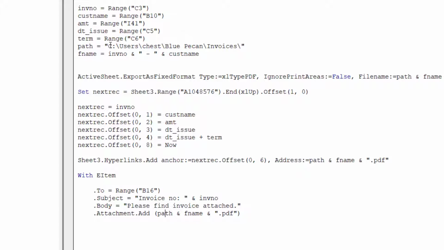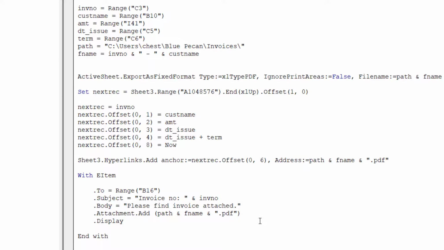So path is specified up here in this variable. File name, the concatenation of the invoice number and the customer name. .pdf is the extension. Then you can either say that you want to display the email, which is what we'll do for the meantime, or send it. If you display it, it pops up on the screen and then you can send it.